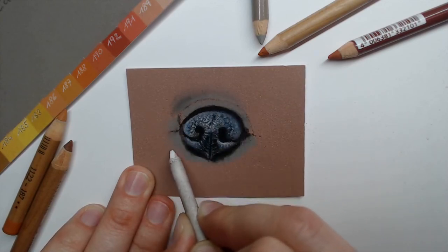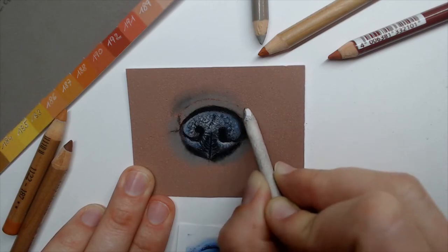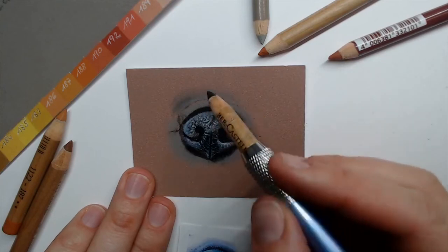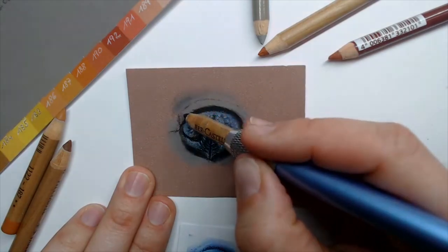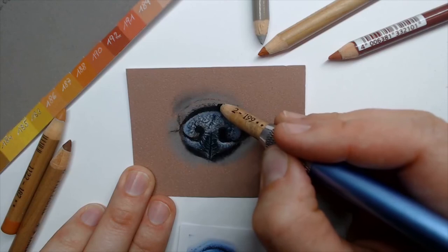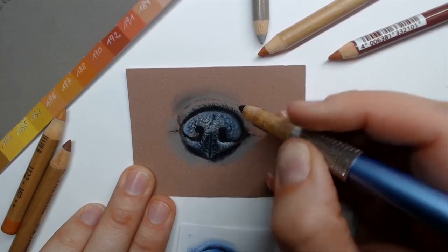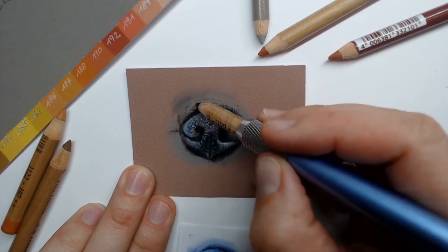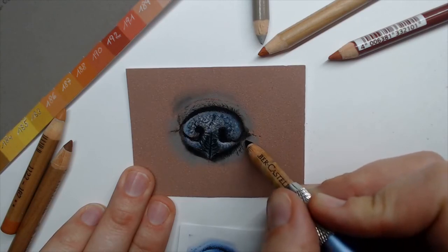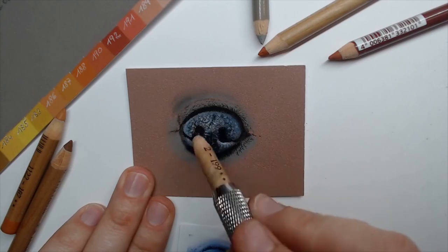I'm trying to create faded transitions here. Let's work on the fur or skin wrinkles those French Bullies have. I'm working with very fine strokes, trying to create those very fine hairs those dogs have here — bringing in very, very fine thin strokes. The same here below, mapping in some of those very fine thin lines.